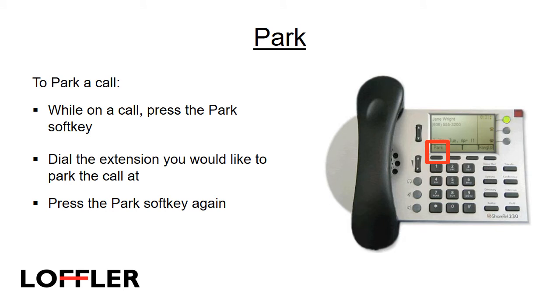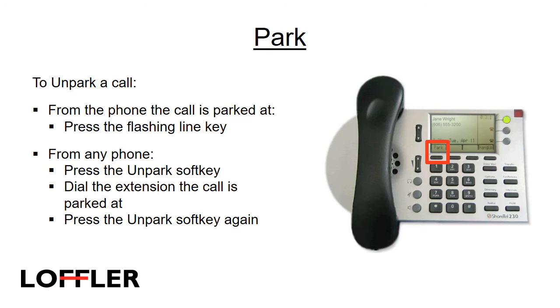Dial the extension you would like to park the call at, and press the park soft key again. To unpark a call, from the phone that the call is parked at, simply press the flashing line key. Or, from any other phone, press the unpark soft key, dial the extension the call is parked at, and press the unpark soft key again.